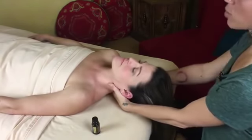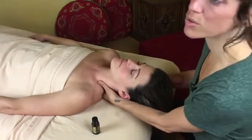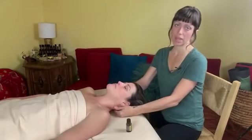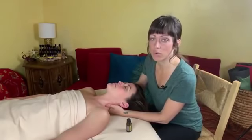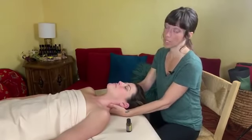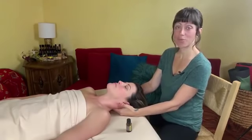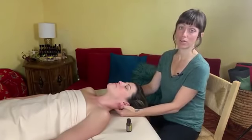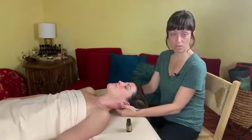And sometimes if your partner has skin sensitivities, you might want to use a carrier oil or use something to dilute the essential oil that you're working with. And oftentimes, 9 times out of 10, when I apply the oil to my hands first, spread it around, rubbing my hands together, and then let them breathe the oil, some of the intensity of that oil starts to dissipate. And then applying the oil directly to the back of the neck usually seems to be okay.